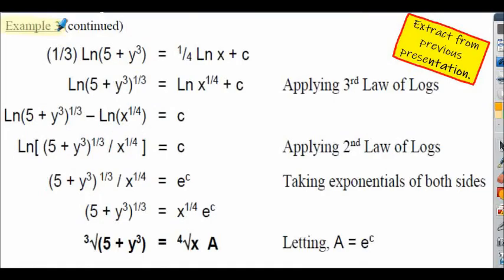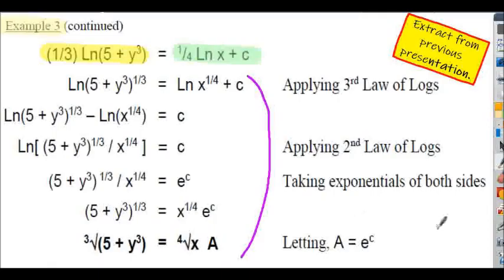Example 3 continued here. One of the aspects that students find most difficult with this type of problem is, after the integration process, rearranging the equation into the final solution given. Often that involves applying the laws of logarithms or the rules of indices, sometimes exponential functions and transposition. So sometimes the latter part of the questions is where the most problem occurs. But overall, these are very difficult problems.